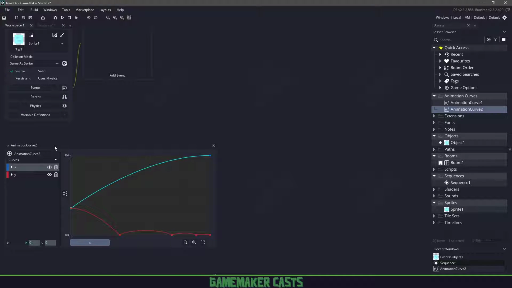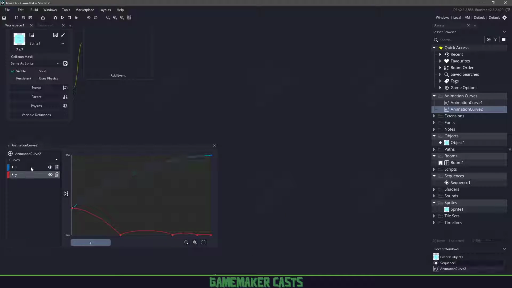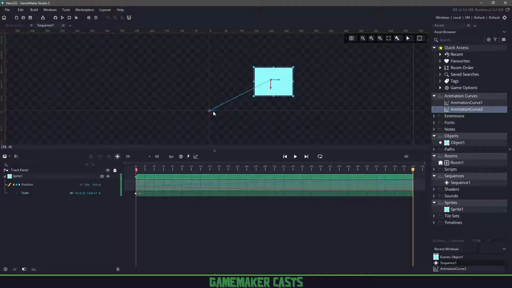Oh, I need to save this. Ease it in. Come back over. For some reason that did not save. Oh, it's because of the Y position. Sorry. We'll change the Y position to ease in. And now when I come back over, you can see it's nice and smooth. But anyway, so those are the two features that came with the new GameMaker Studio. I'm super excited about both of them, and I hope you are too.